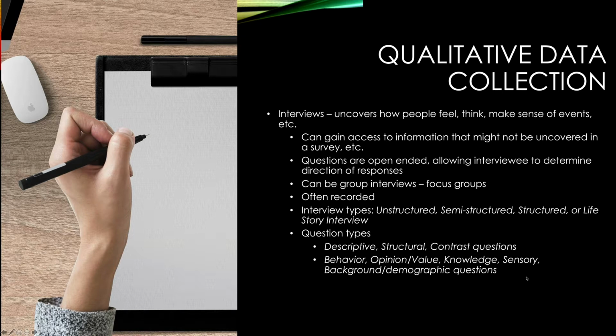Question types in interviews typically are grouped in terms of the general type of information they're gathering. And they can include, obviously, descriptive questions, structural questions, contrast questions where you're asking people to compare things, but also often assess things like behavior, value or opinion, knowledge of a particular area, sensory, how they made sense of a different event, what sensations they had, and background demographic questions. Typically, questions of a similar type are going to be grouped together in these interviews.